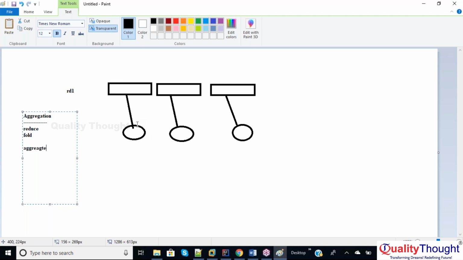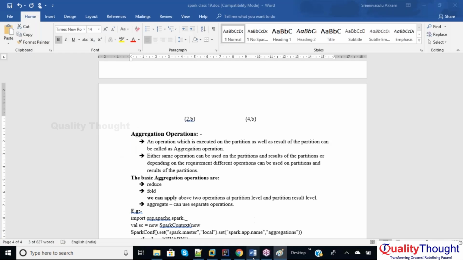So aggregation operations have this facility: we can apply the same operation at partition level and on results of partition level, or different operations for each, depending upon the requirement.